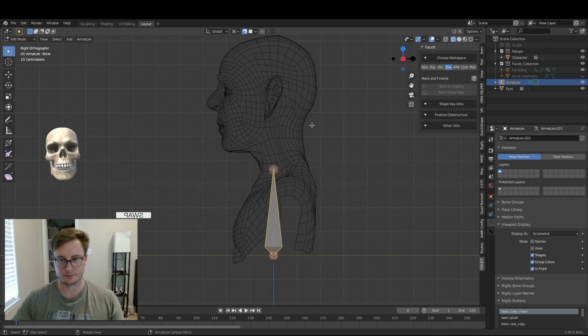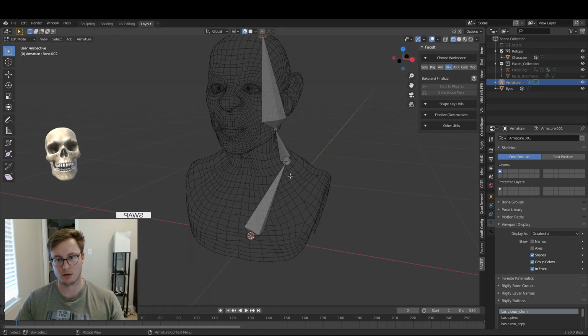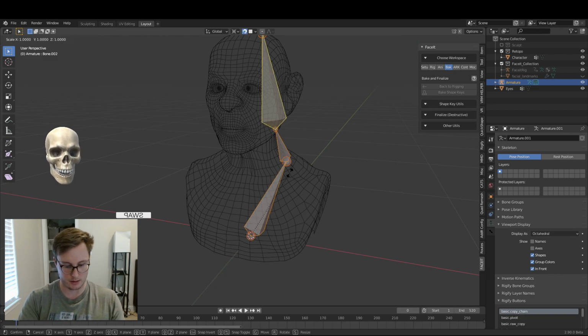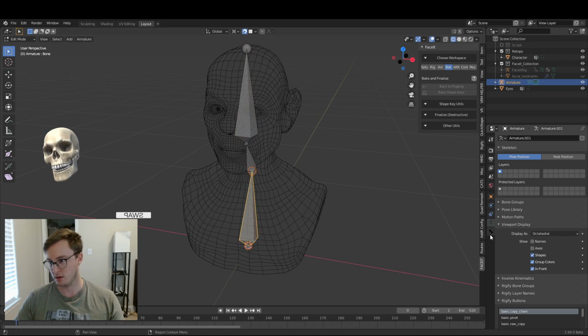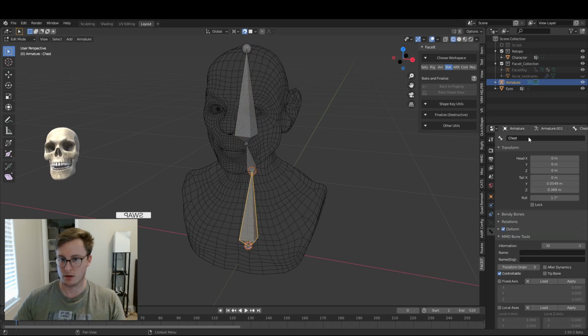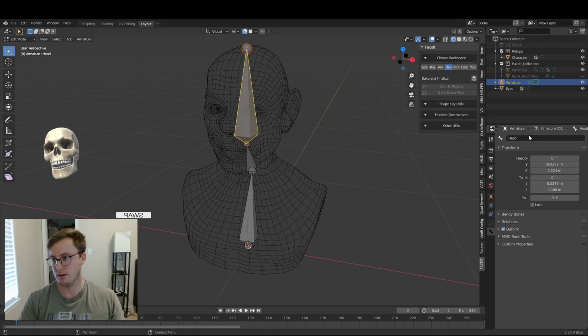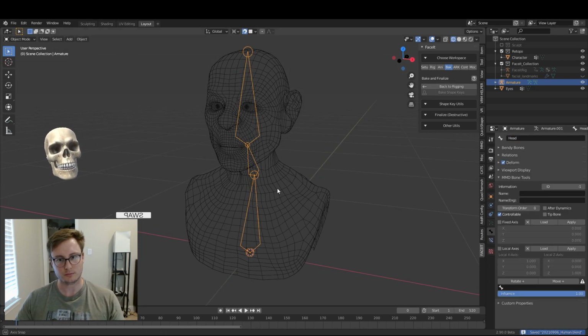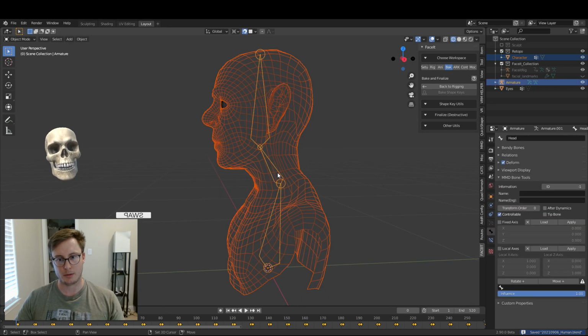Chest, neck, head. Yeah, that's what I wanted. And now bind. Okay.